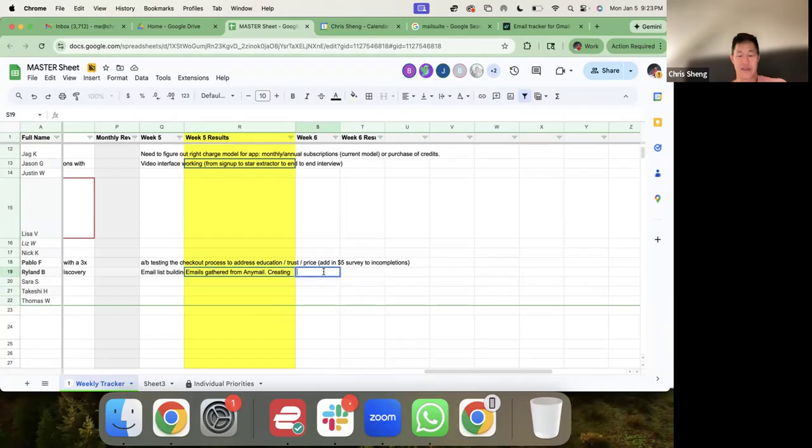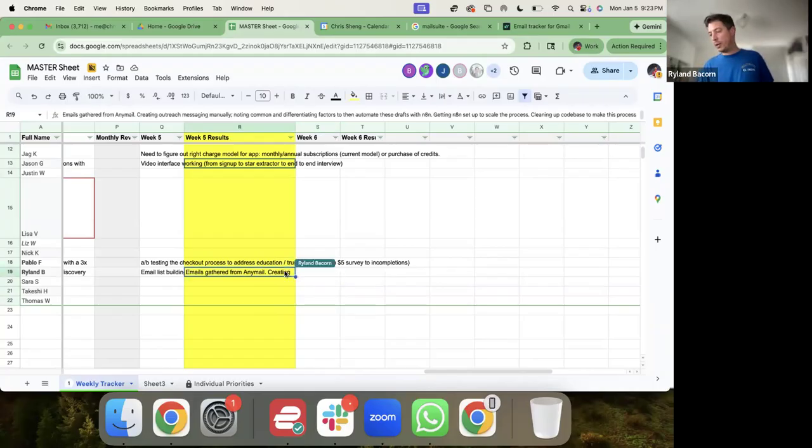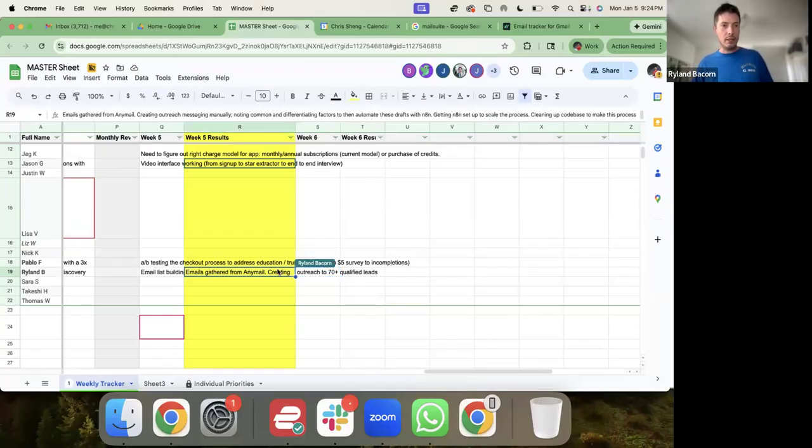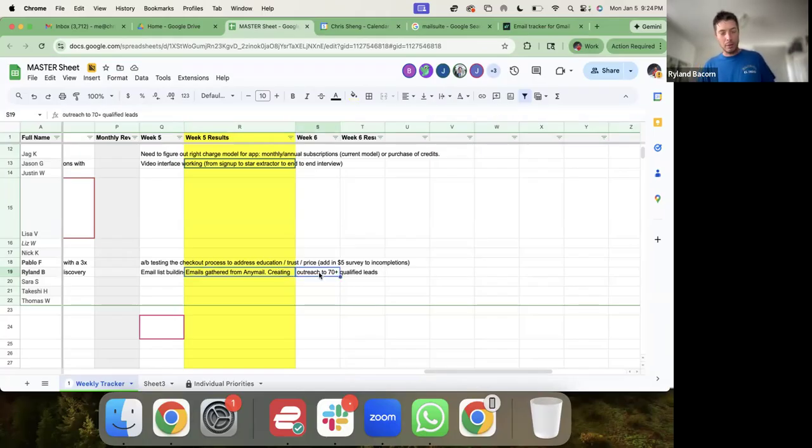So what would you like to target for the next 2 weeks? My focus for the next 6 weeks is to get outreach to all these 70 qualified leads, so basically go through that entire list. And what I'd really like to do is work out the kinks with the next set of leads from another VC source that I'm part of their talent network for, and move them through this process so that I can turn this into a more automated process and get as many people in my backlog as possible. I'd like to get to a point where I'm actually turning business away.